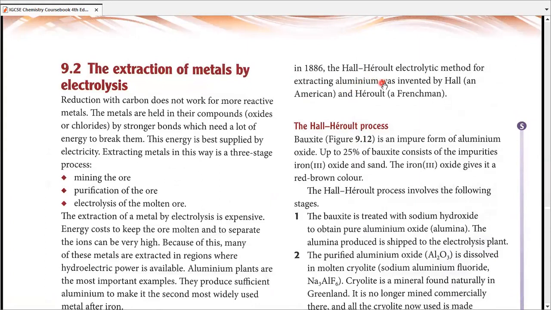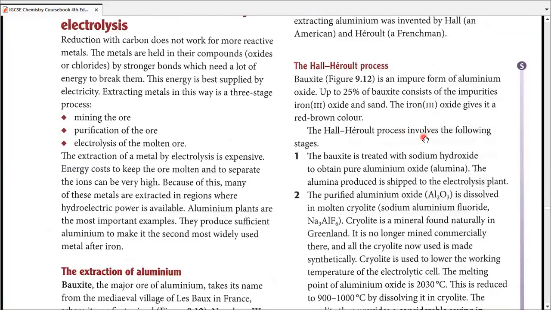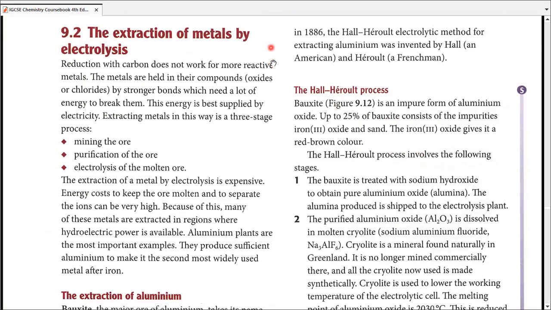It's a Hall-Héroult process, the electrolytic method by which we actually go for the electrolysis of aluminum compounds. Hall, American chemist, Héroult, Frenchman. That's why it's known as the Hall-Héroult process. Now in some old books, you might see this name starting with a B. Doesn't matter. It's just a way of writing the name. Since it's a foreign name and not an English name, of course, it's French, it can be written with different techniques.